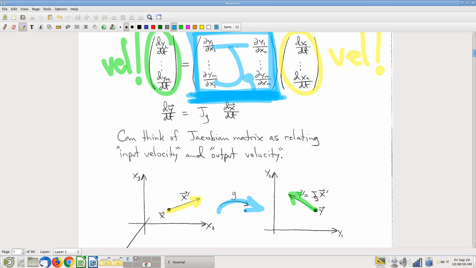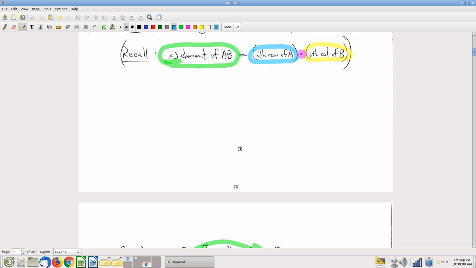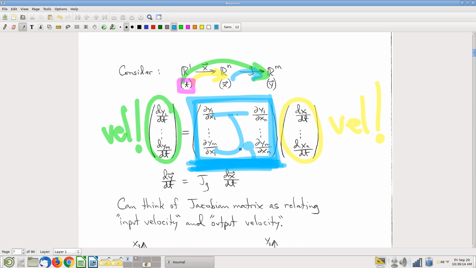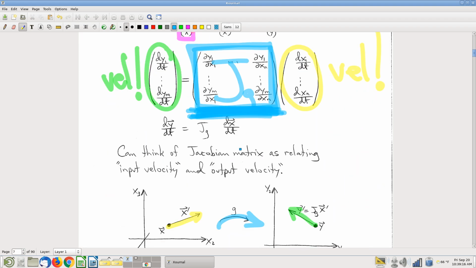Okay, so there are different ways you can look at this statement. Again, you can think of this as a statement of the chain rule. After all, that's where this came from. This algebra that I wrote down was just a special case example of this matrix form of the chain rule. But you can also view this as a reinterpretation of what a derivative is. A derivative is a matrix. So I want you to take it in both senses. Both senses are really important.